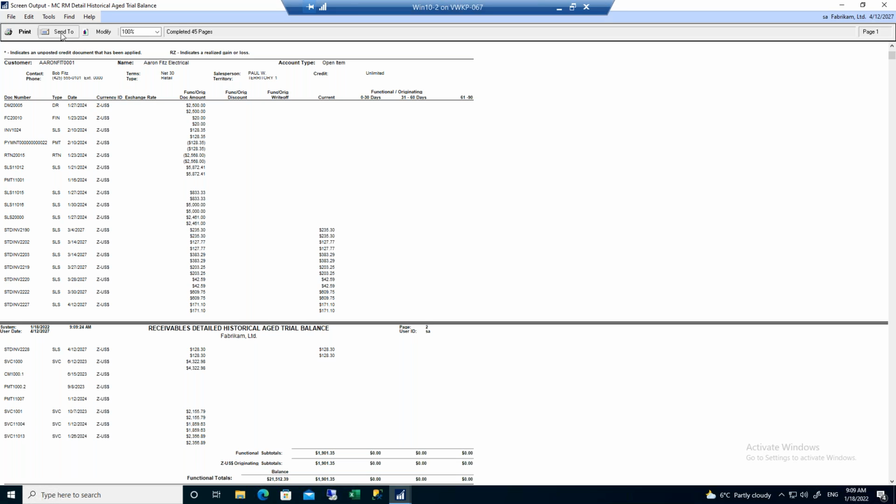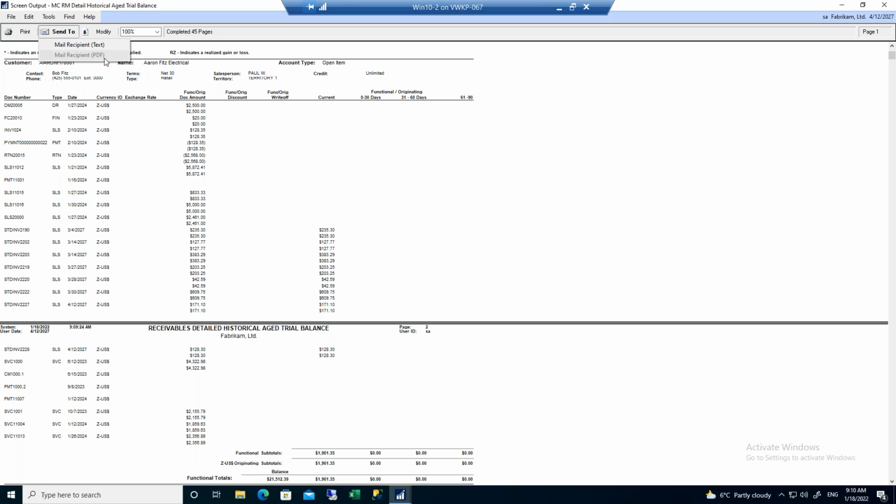The send to, which is what I wanted to talk about as well, is that when we hit the send to, we have a couple of choices. We have mail recipient text, which is just exactly what you see on the screen in a text file. It does not easily transpose itself into an Excel format, which is what a lot of people ask me. So I will tell you that.